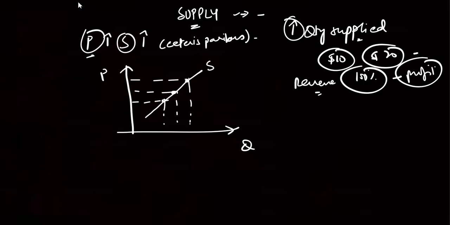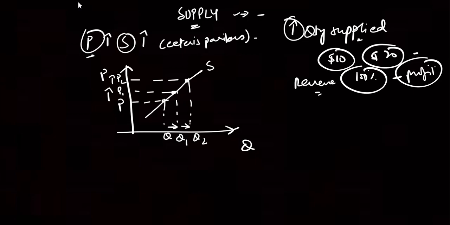So, for example, if the price was P over here, so quantity was Q, then if you increase the price to P1 and then to P2, so as the price increases, the quantity supplied also increases. So there is a movement over here, the movement towards the right, right?